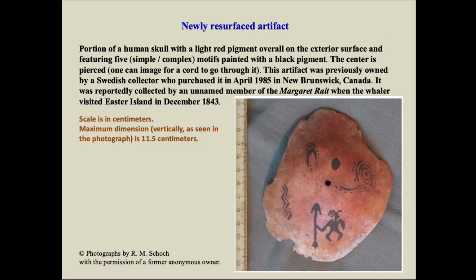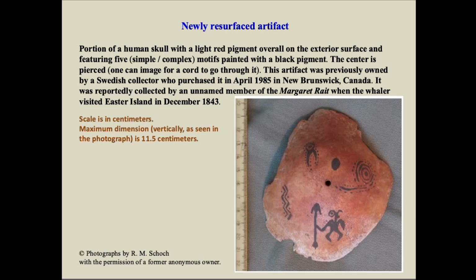This is one more specimen I want to just show very briefly. This is a portion of a human skull. It turns out that the Easter Islanders venerated human skulls and fragments of human skulls and other bone parts from their ancestors. It may not be to the many Western sentiment today that think that's sort of weird and ugly, but they did, and they used them often as supports, like a canvas, to make inscriptions, to draw, to paint. And this is one that was also recently resurfaced.